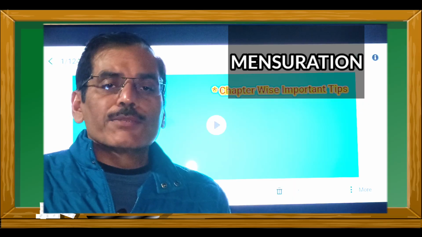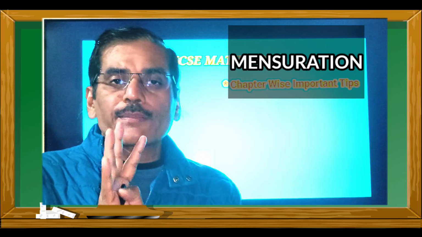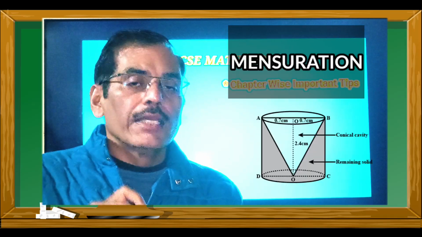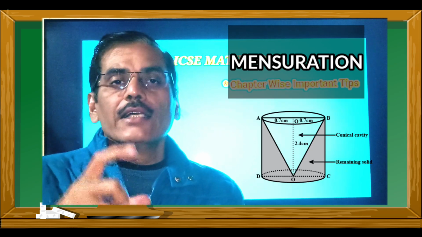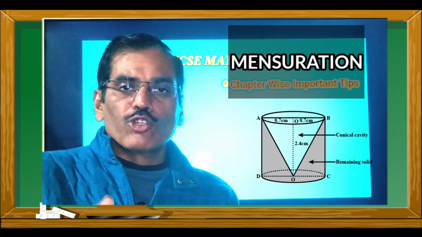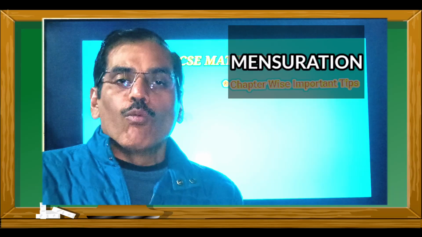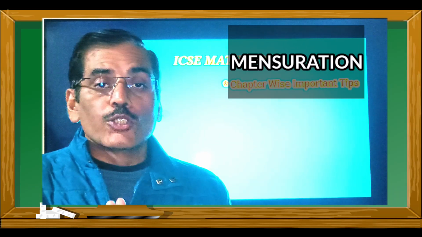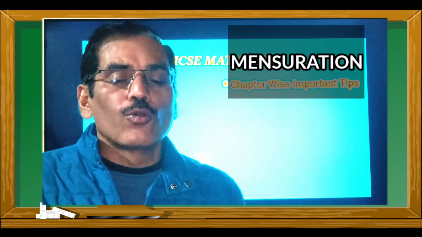Then I am expecting that there are basically 4 types of question you must practice properly. One, to find the remaining volume. What is that? From any solid figure, if something is carved out or scooped out, like a solid wooden cylinder is there, suppose from the top and bottom you are taking out 2 conical cavities, then what is the remaining volume? Always, what was the original shape minus how much volume is taken out. Suppose from a cylinder 2 cones are taken out, so volume of cylinder minus the volume of 2 cones.